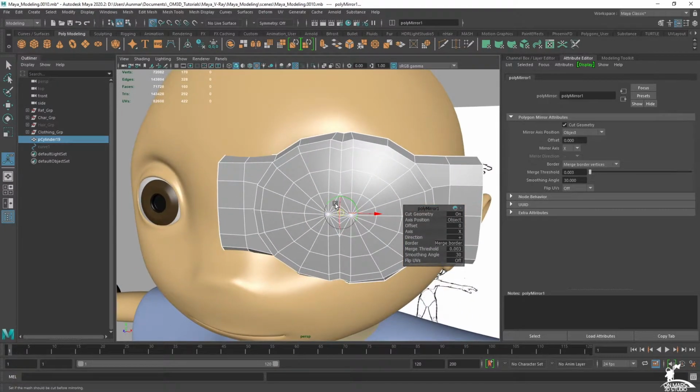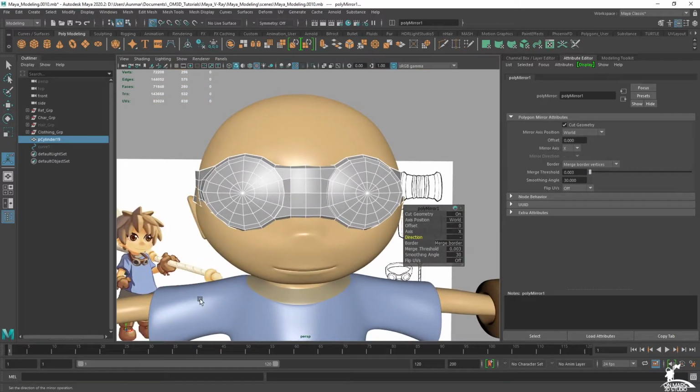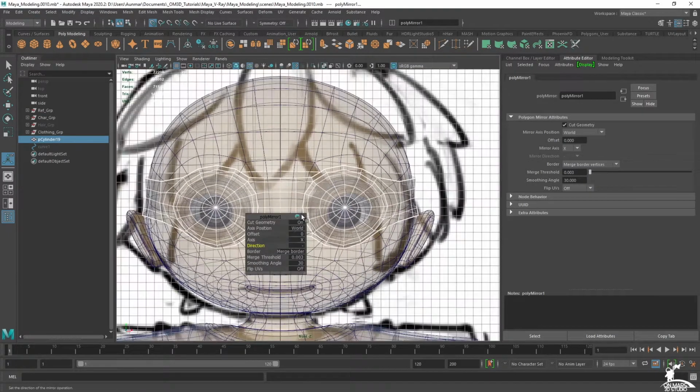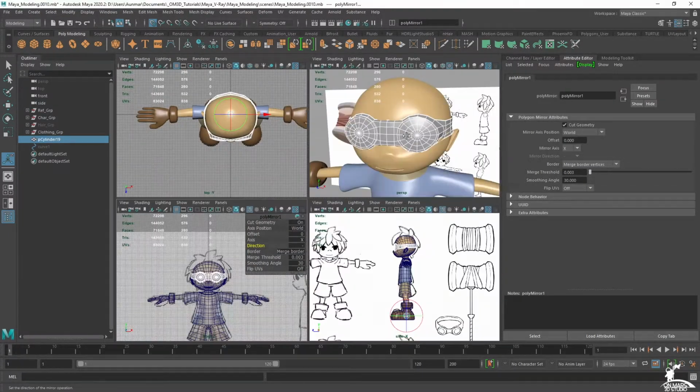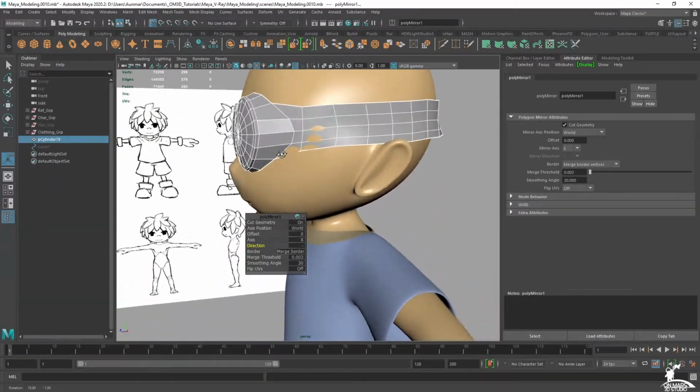And you can see that it's based off of this position here. That's because when I was last running through, I set the mirror to the object axis position. So just switch that to world and switch that to -X, at least if you have the same orientation. So remember, we want it on this side, which is the -X, and we want to base it off of the world symmetry line. Okay. So that looks good. This goggles is looking really nice.